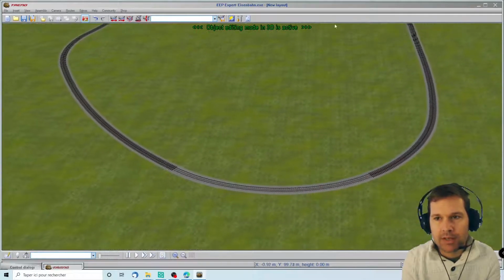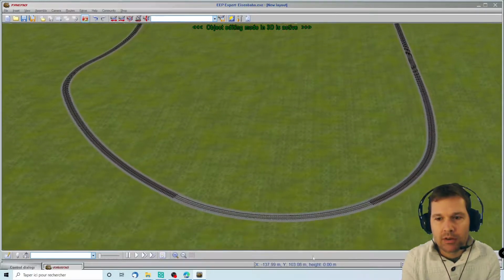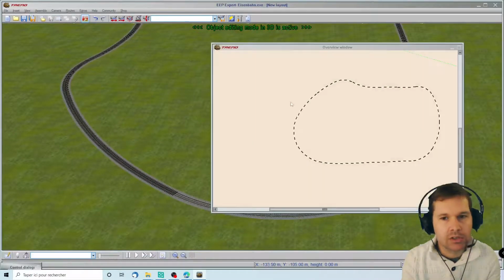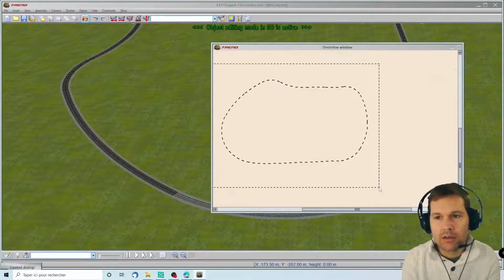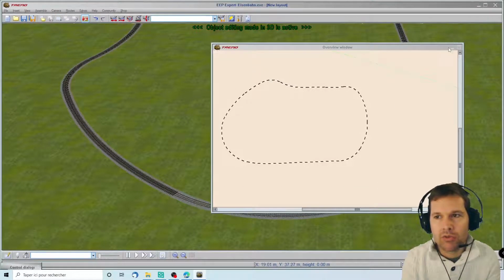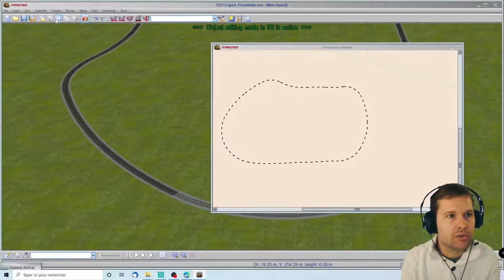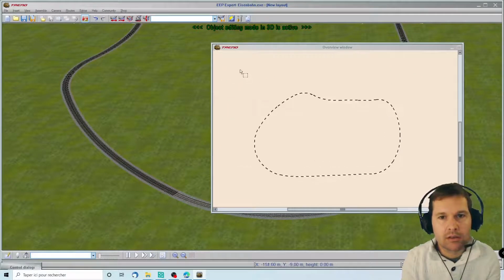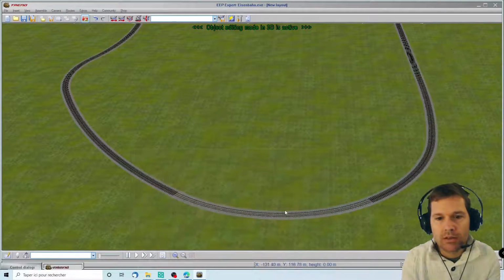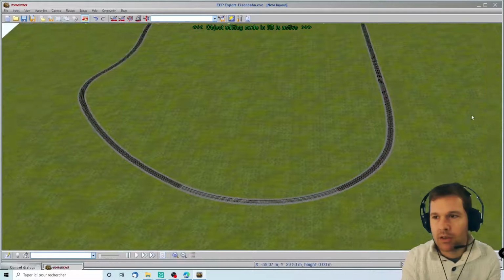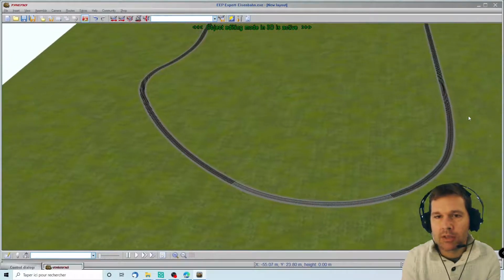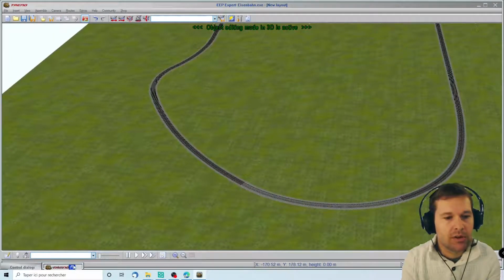If you want, you can select more of them by using, of course, here your overview window. So you take this here, you choose the overview window, and that's it. So you can select the whole thing here. Oh, I was selecting the other one. As you can see, that's another problem.